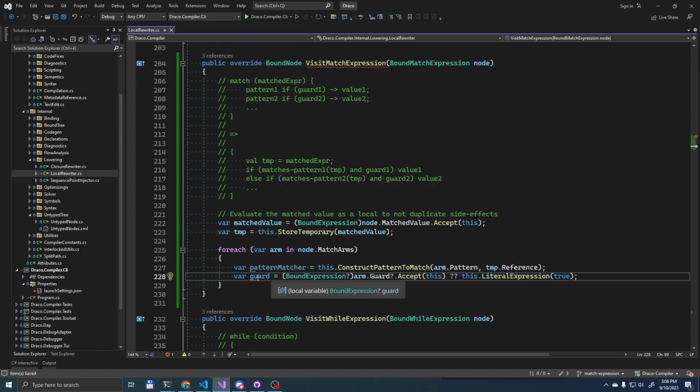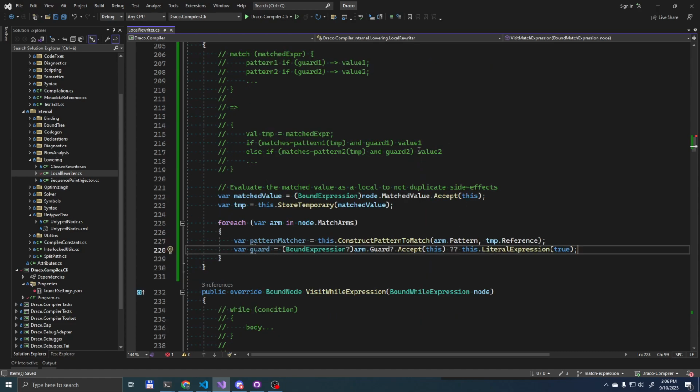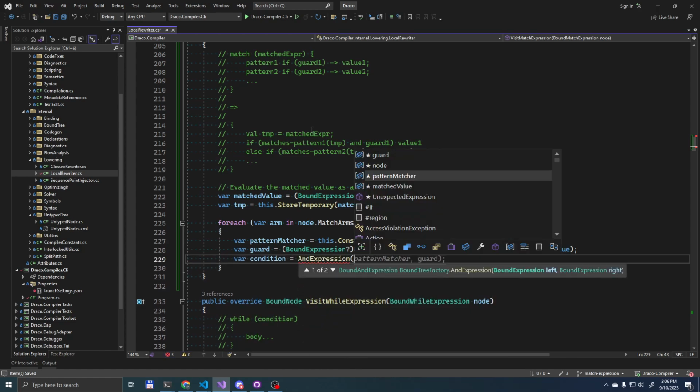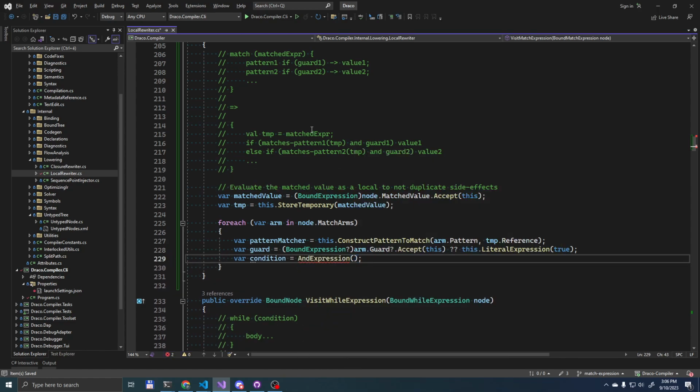So if the guard is not present, it's null, we're just going to construct a true pattern. So from that, we can actually construct the condition of this if clause, which is going to be an AND expression of the pattern matcher and the guard.